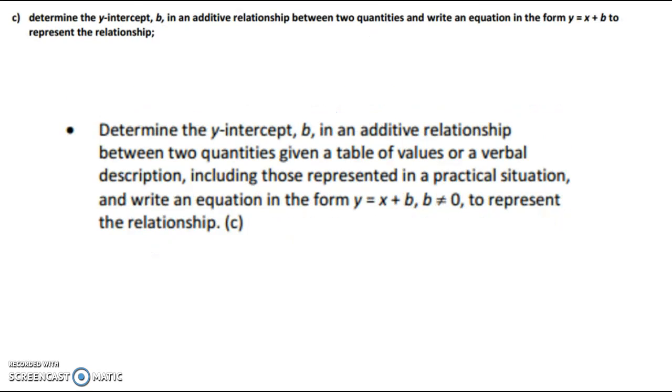SOL 7.10c and the matching bullets in the Essential Knowledge and Skills is the first time students will have to understand an additive relationship being different than a proportional or multiplicative relationship. For an additive relationship, students will use the equation y equals x plus b, and b will be called the y-intercept and not equal 0.